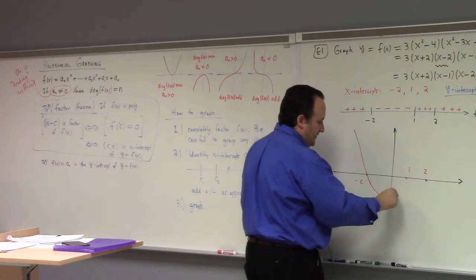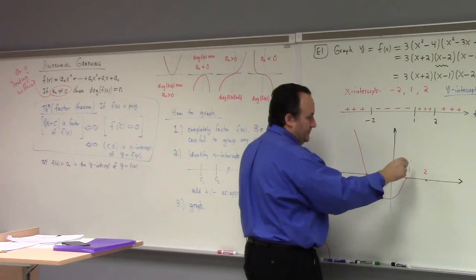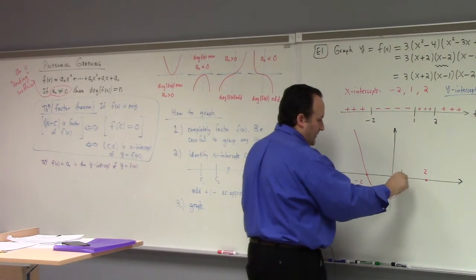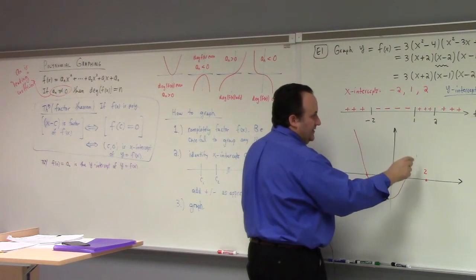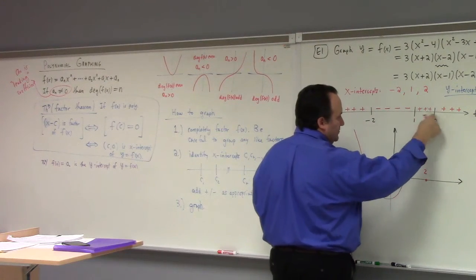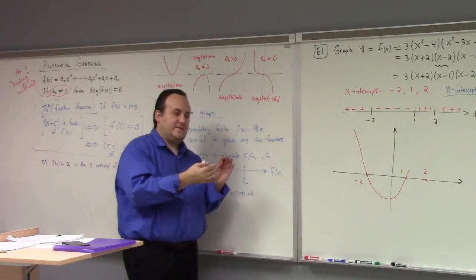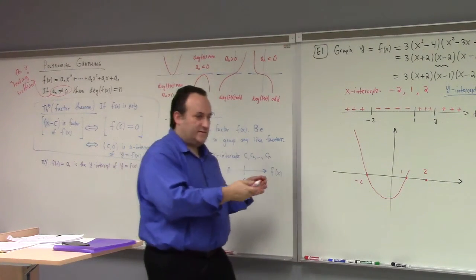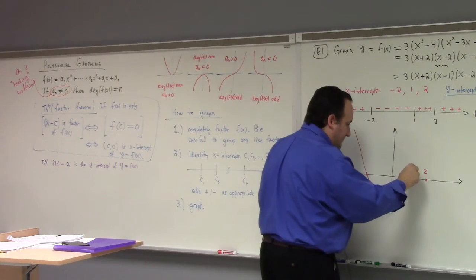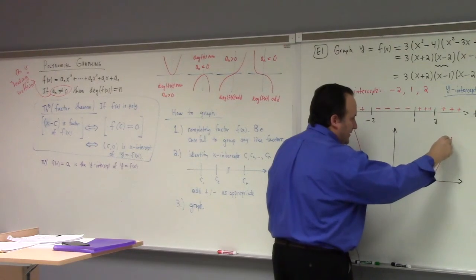It has to turn around, to go back through 1, right? It goes back through 1. And then it comes back to 2. But what happens if it stays plus on both sides? What I like to say is if you're going plus to plus like that, the graph bounces off the x-axis. So it bounces like this. Boing. There you go.